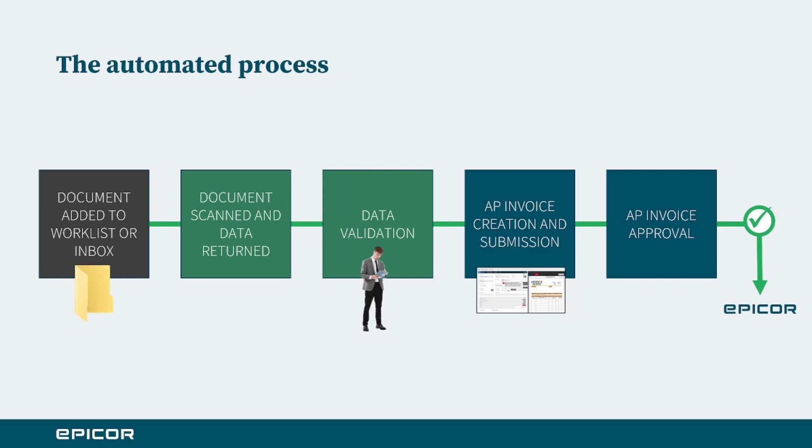AI OCR will poll this folder periodically, and as we see in the green boxes, if it sees a new invoice enter that folder or that inbox, it picks it up, scans the detail, and sends that detail to ARM for validation. Now, if the detail is accurate and sufficient, as we said before, then we move on to those teal boxes, where ARM automatically creates the invoice for you, matches the invoice lines, and submits the document for approval. Of course, miscellaneous invoices, that is, those that are not attributed to purchase order lines, still get automatically created and submitted for approval by ARM, but obviously there won't be a matching process involved in those scenarios.